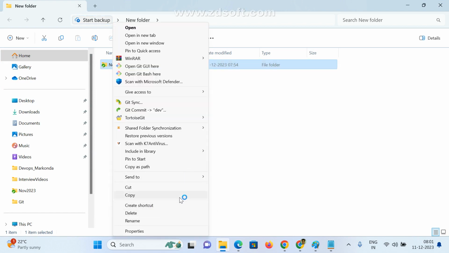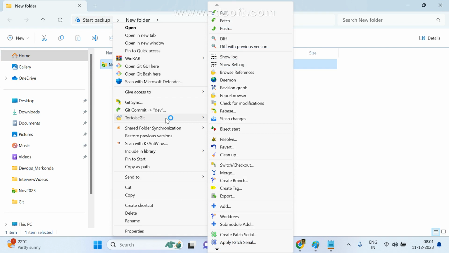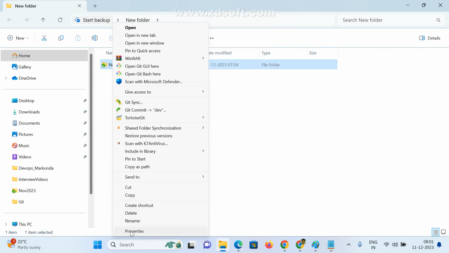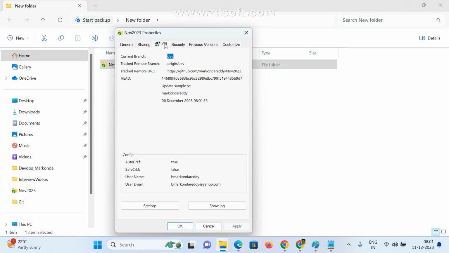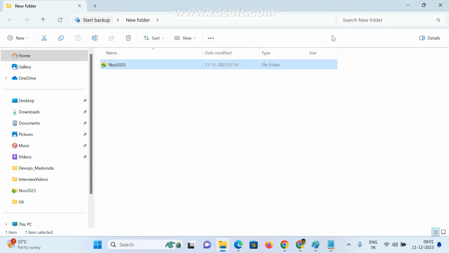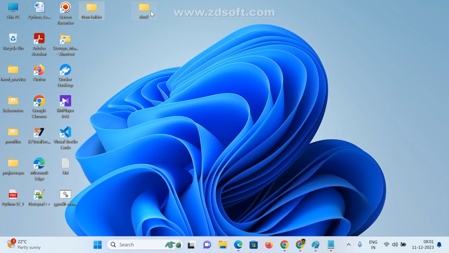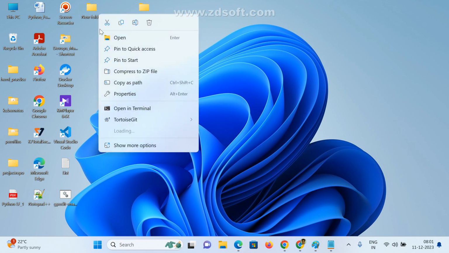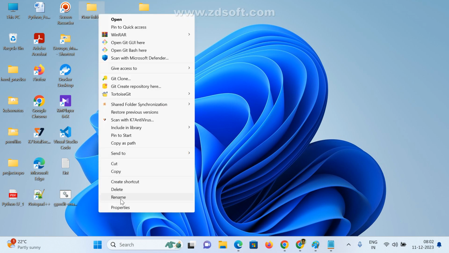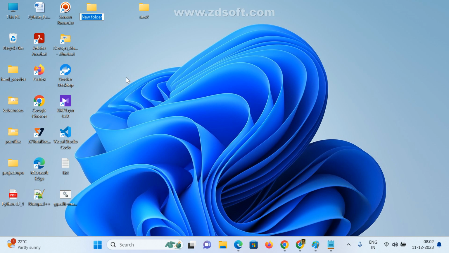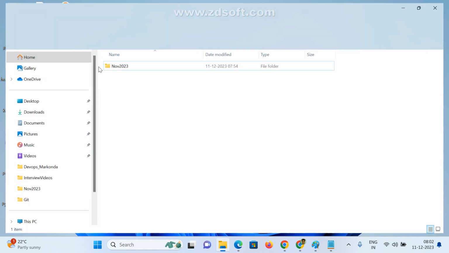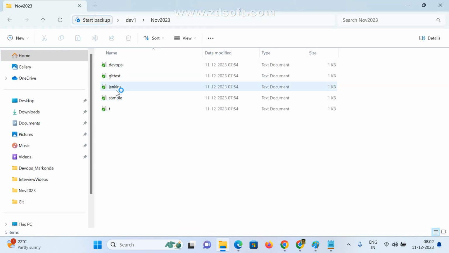Now I am going to merge some files. We can do different scenarios; I am going to do one scenario. Go to properties. This is also the Git development branch. Just assume this is one user and this is another user: developer 1 and developer 2, for your understanding. Coming to developer 1, he is going to update a file, the same Jenkins file.